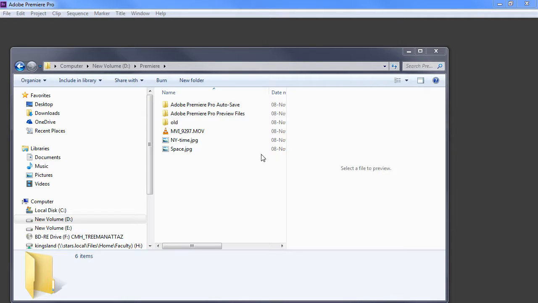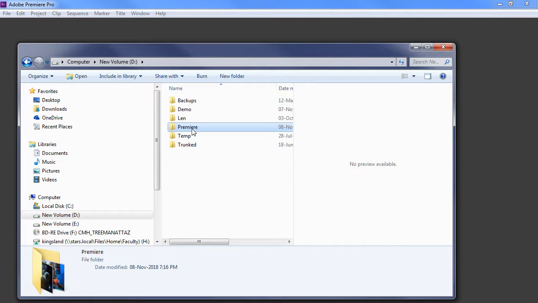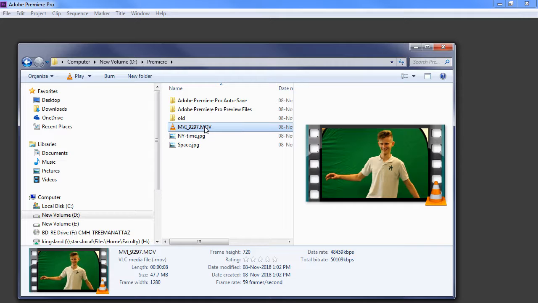So we're going to work on green screen, and what I've done so far is gone to my D drive into a folder that I set up. Each of you should do this as well, on C drive or D drive. Remember, you always want to work on the local drives on the machines. And what I've done is copied from the SD card into this folder. So I've already moved it over.